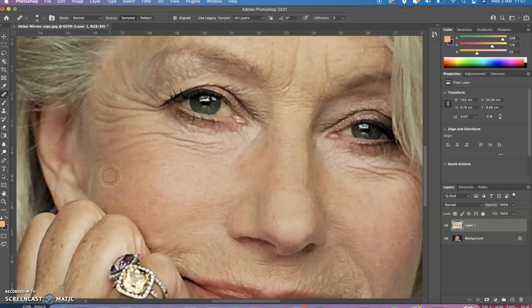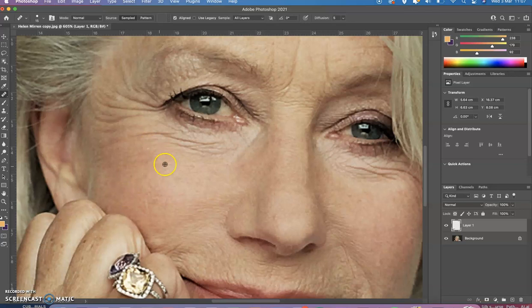So let's sample, for example, from here. Remember, Alt and click. Personally, I like to do it very slowly, sampling and just clicking rather than dragging the brush. It always ends up looking much more natural.